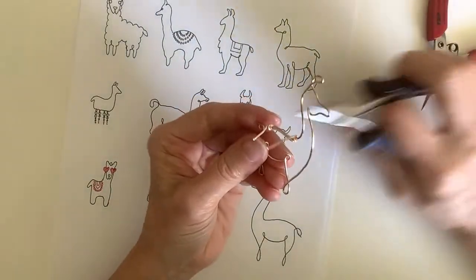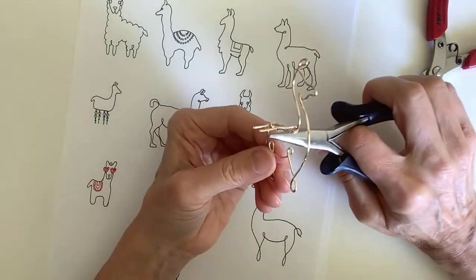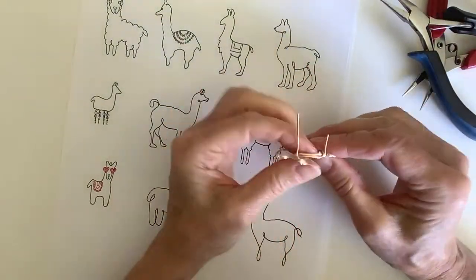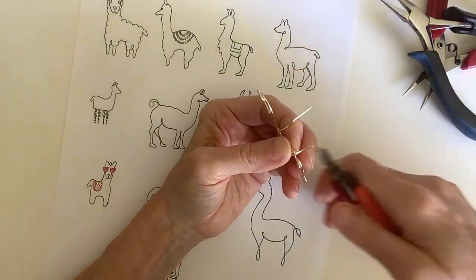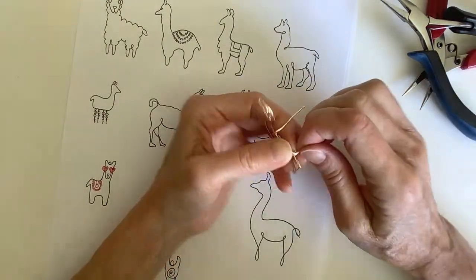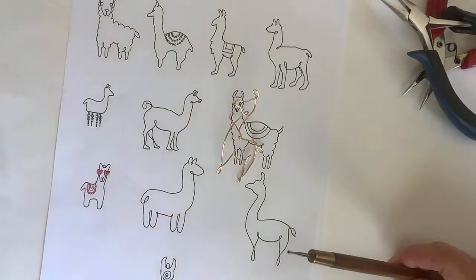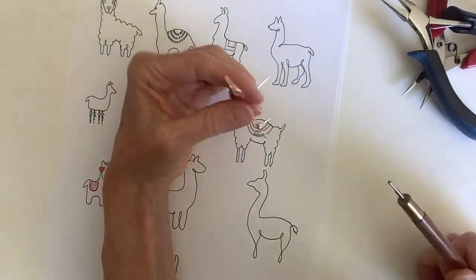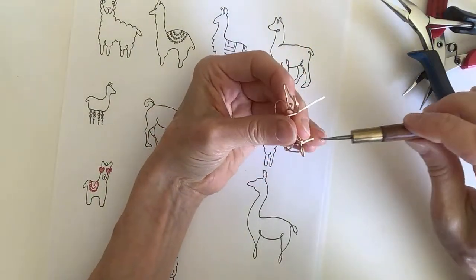So what you want to do here, if you take this and bring this out, this could become your hook. And what I would do for that is probably cut it and file it. So say I trimmed it about here, and then you could take your reamer, or they call it a burr cup, something like that. I forget what you call this thing. And you're gonna take this and file the end.